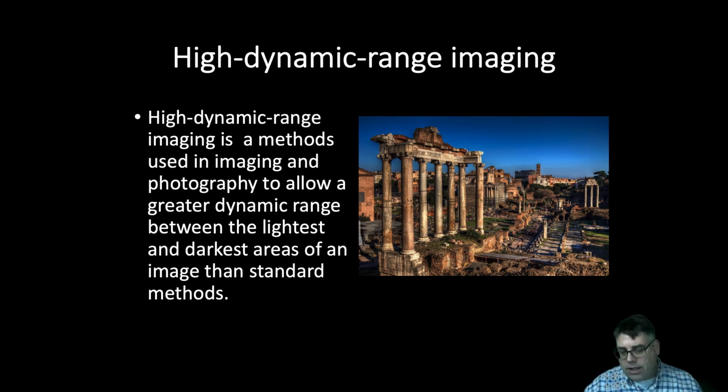What that means is it takes the best parts of the bright areas of a dark photo and the best parts of the dark areas of a bright photo and merges them together, and gives you a larger range of contrast than what your human eye or regular photography sees. And here's an example. High dynamic range sometimes can get a bad rap. Sometimes people overdo it and it becomes real cartoony.